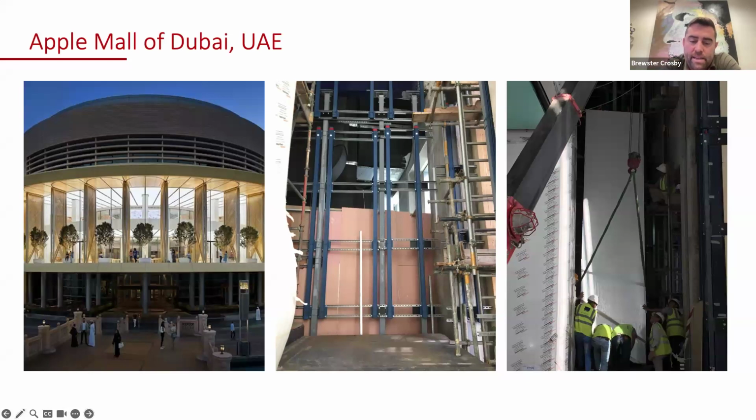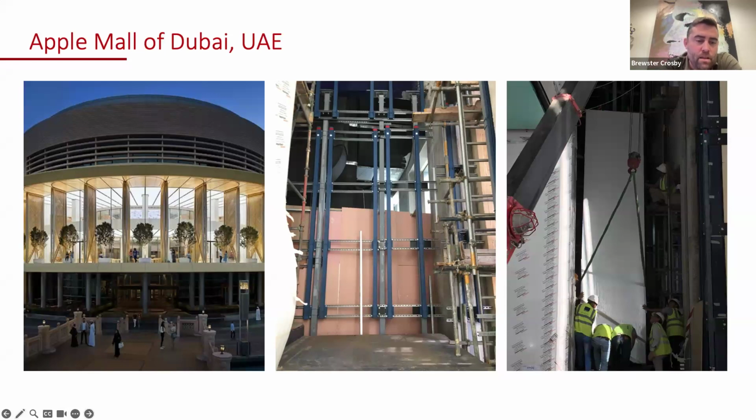The middle picture is basically a shot of before the panels went on. You can see this is at the landing of one of the stairwells going up to the left. But the blue vertical members there are hangers. And in this case, these panels you can see on the right were 18, 20 foot tall GFRC panels that weighed a couple thousand pounds a piece. So we just designed a tube steel reinforcement wall with a horizontal unistrut. And you can see there's a lot of manpower involved to get these panels into place. They obviously are very heavy.